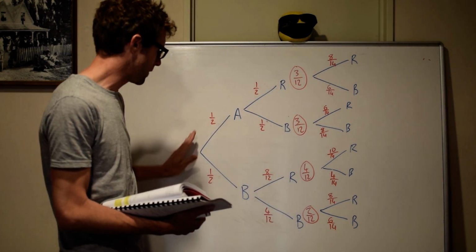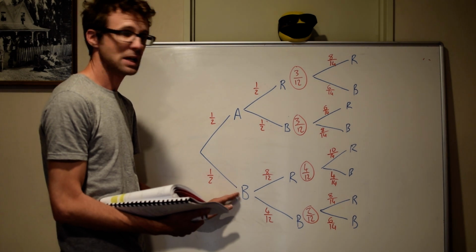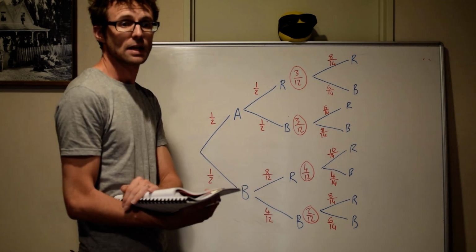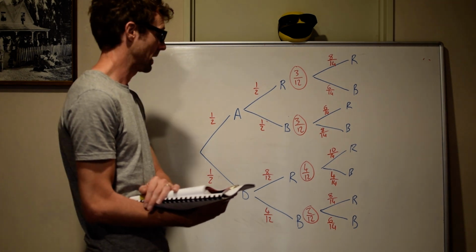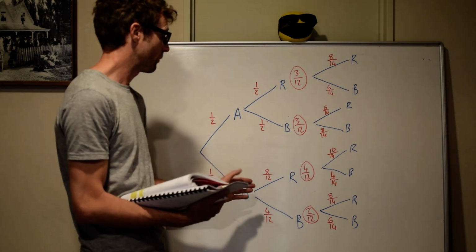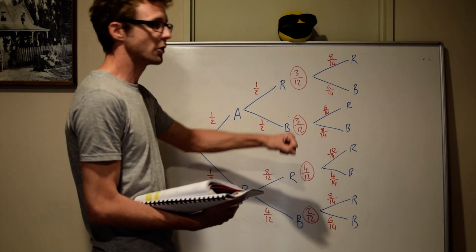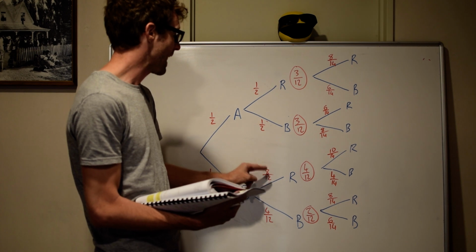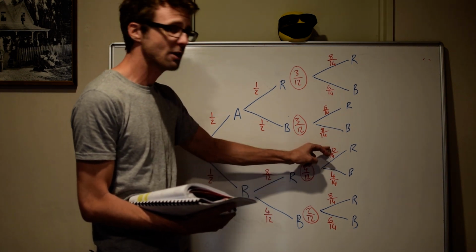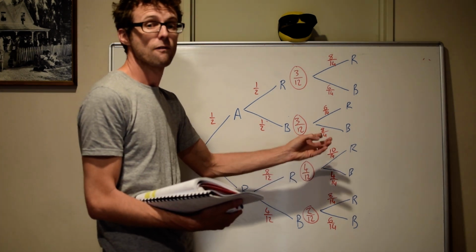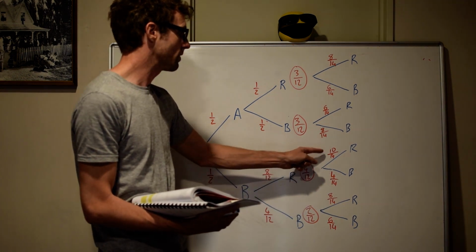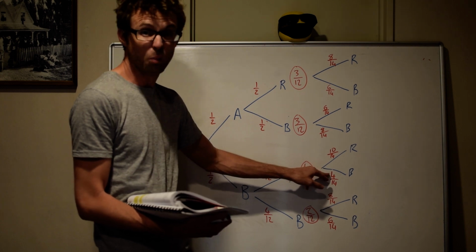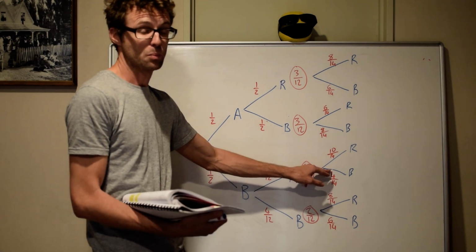Now let's consider if we instead picked from bag B the first time and we got a red. We knew that 8 of those discs were red, and there were 12 of them. Well, if we pick a red from bag B, we're going to plop that back in with another 2 reds, which means instead of having 8 reds, we're going to have 10 reds, and altogether 14 discs. So a 10/14 chance of getting a red, thus a 4/14 of a blue. There were 4 blues initially in bag B.